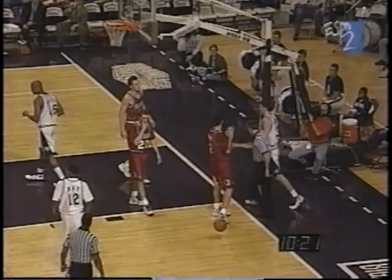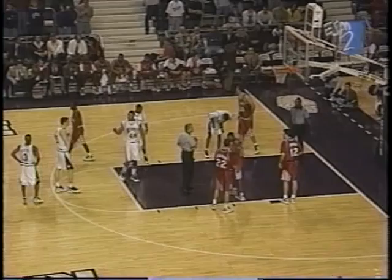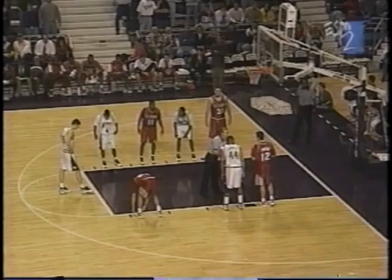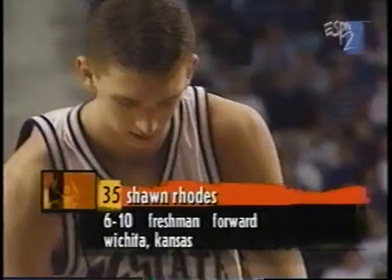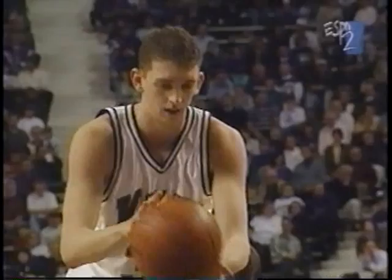Rhodes is fouled by Miner. Oklahoma went back to a man-to-man defense. Sean Rhodes is a freshman — he's 6'10 and goes to the basket three inches taller than Ryan Miner, picks up the foul. Now Rhodes is guarding Ryan Miner — a freshman versus a senior — and the Sooners will try to get Miner to come off some picks. The Wildcats were actually thinking of redshirting Rhodes, but he came to Manhattan an inch taller and 20 pounds heavier and just forced himself into the lineup.